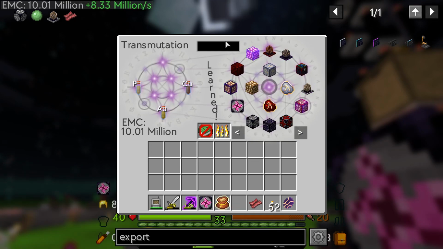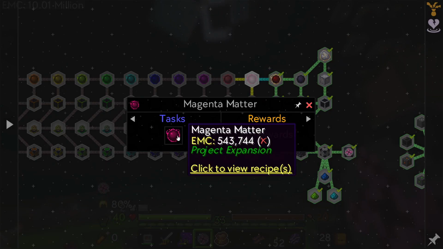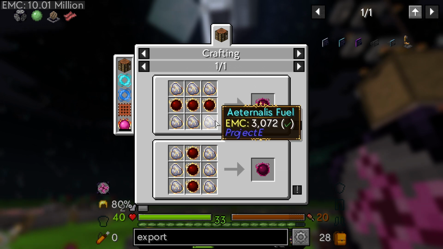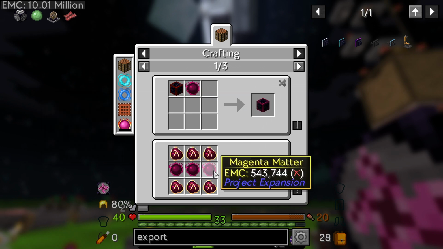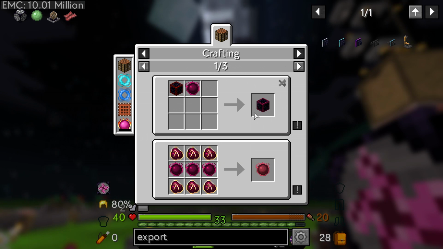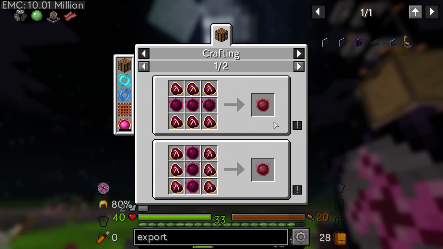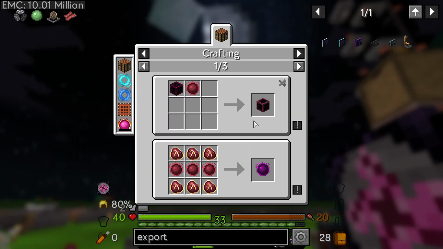So now, this is what I meant about the chain. So we're always making this chain. The next level is magenta matter. So magenta matter is Eternalis with red matter. And then once we have magenta matter, we're going to be able to make magenta matter with magenta fuel. Is going to get the pink. And it's always like the next level and the next level and the next level. So let's just get the magenta fuel. And once we have the pink matter, it's going to be the pink fuel.